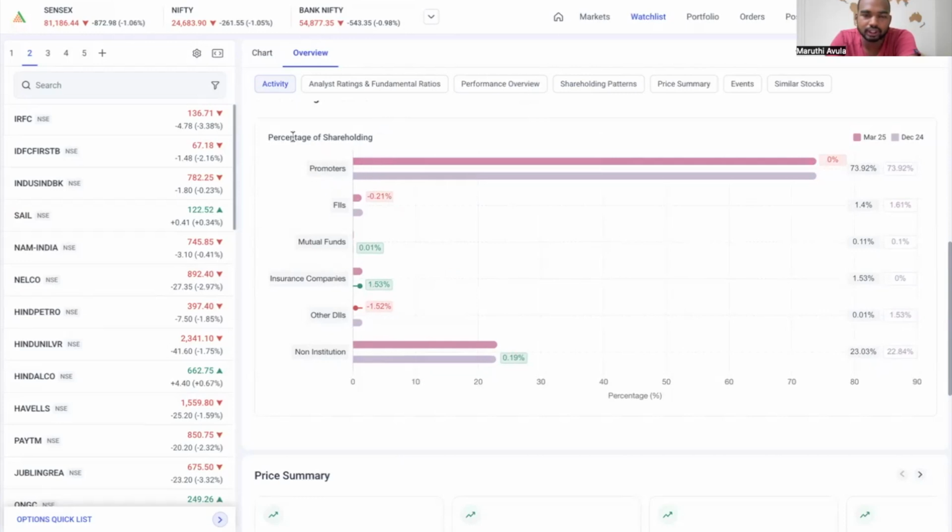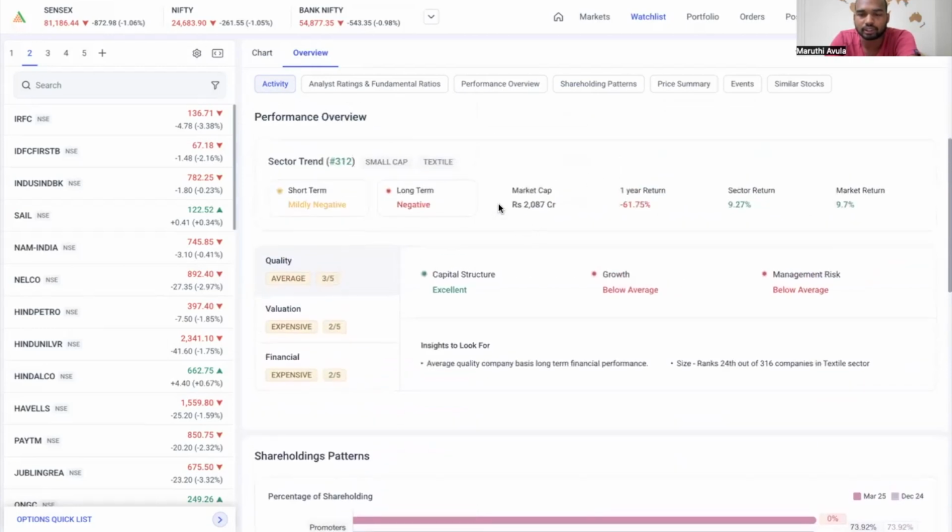Okay, here you can see the shareholding pattern. Promoters have 73%, public have 23%, then FIIs, mutual funds, insurance companies and other DIIs. So shareholding pattern wise it is good, but market capitalization is what we need to check, because it might be a small cap. I'm not saying some pump and dump manipulation technique was done here, but I will show you the chart.